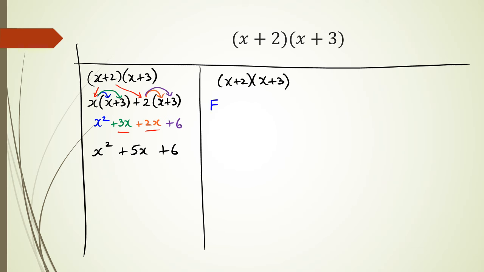Foil works like this: the F stands for the first two terms. Then you have O which is the outside, which are these two ones here. Then you have I which is the insides, just these two things there. And then L which is the last two. FOIL.